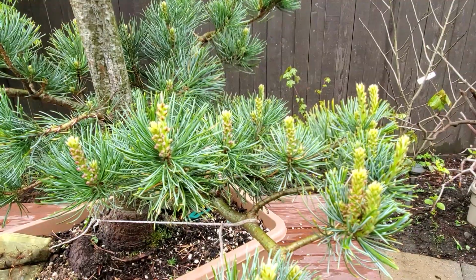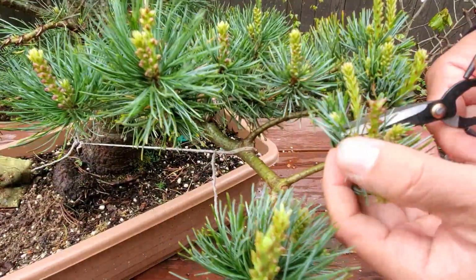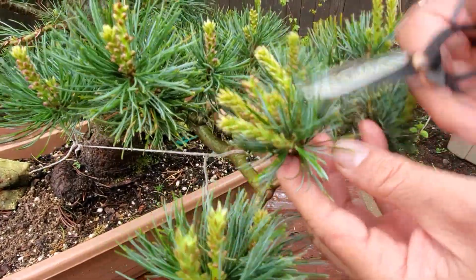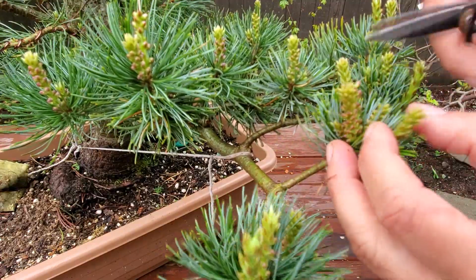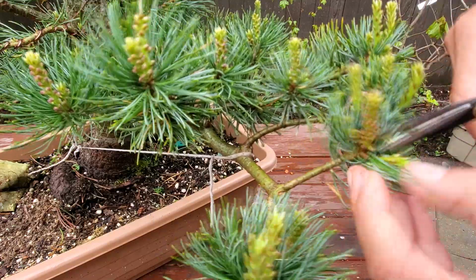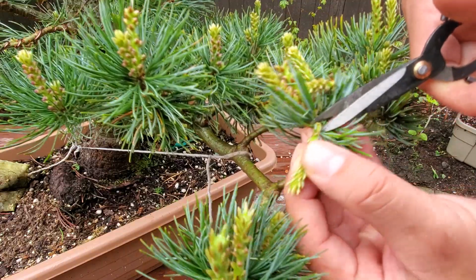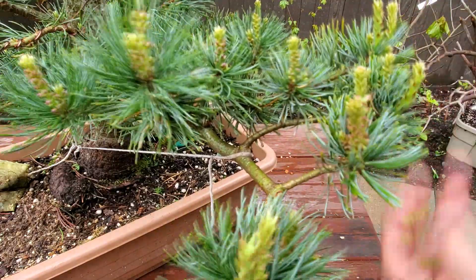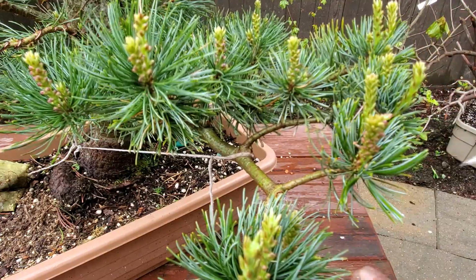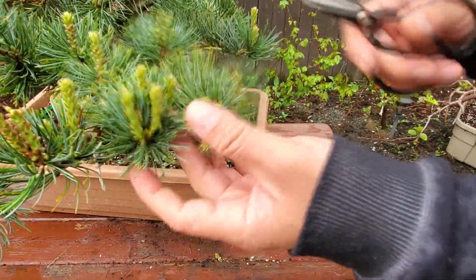Alright, the next step. On the Japanese white pine, I see this cluster right here that needs to be pruned down to just 2. And so I'm going to select these 2. Here you do need scissors, because what happens when you cut all the way down past the needles into that bare green part of the candle, that candle won't grow any further for that year. So it's basically done.